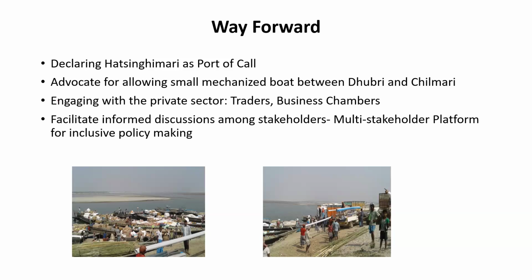Now, the second point of advocacy is allowing small mechanized boats between Dhubri and Chilmari. The whole point of our advocacy was to allow mechanized boats to ply in the international route. But as you can see, the Bangladesh side has allowed the movement of low draft vessels. The vessel specifications in Bangladesh, as per the Act, allow low draft vessels to ply in the international route. But from the Indian side, no vessel is going to Bangladesh.